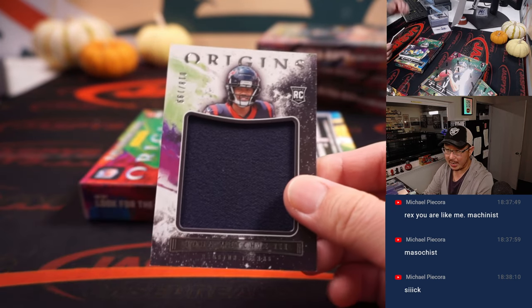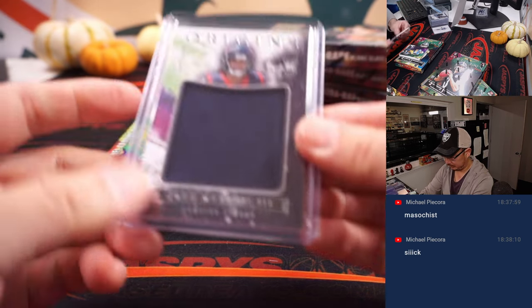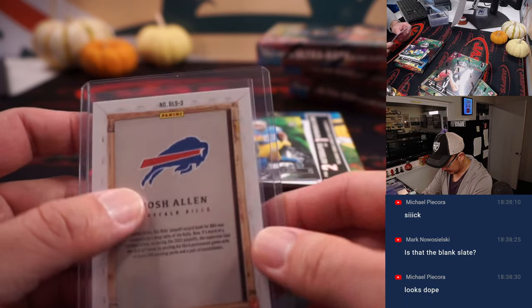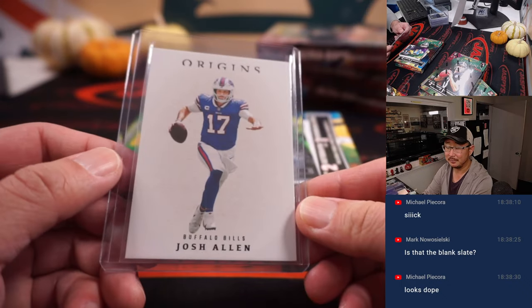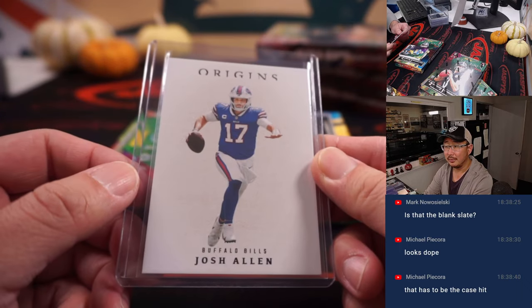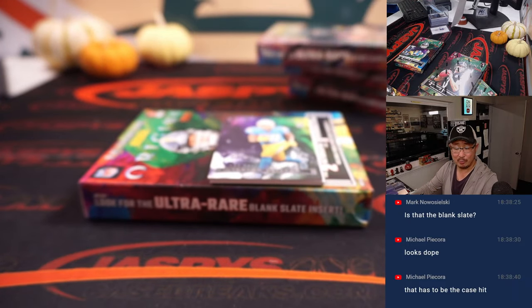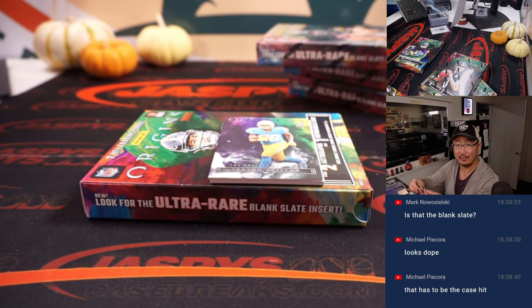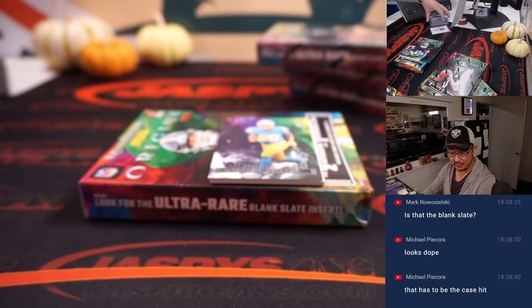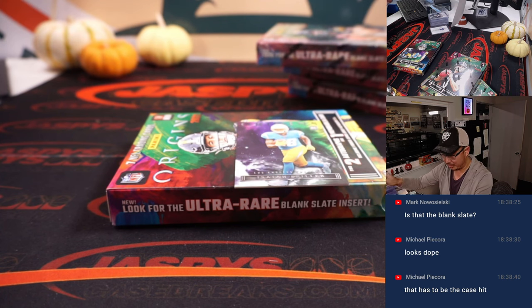There's John Metchie to 199, piece of his jersey, going to Brandon and the Texans. That's got to be the blank slate, BLS3 — blank slate, just a nice off-white color. Really nice color — it's something that Patrick Bateman from the satire movie American Psycho would appreciate, the off-white color, that it's bone. There's Tyquan Thornton, Patriots, before Rob. It's 38 out of 99, two-color jersey and autograph, Aaron Miller, Falcons.